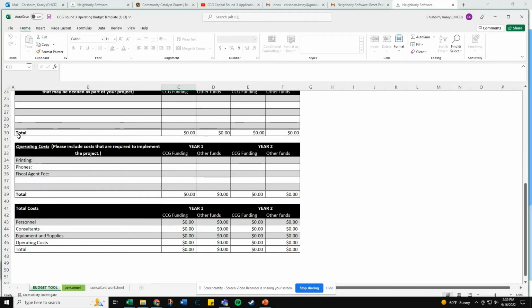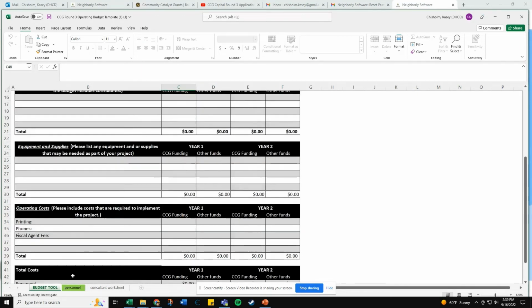Please be advised that all of the totals cells, including this entire one at the bottom, are formulas that will auto-calculate for you and cannot be overwritten.